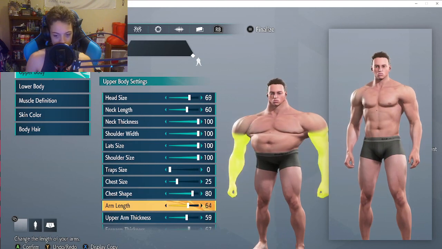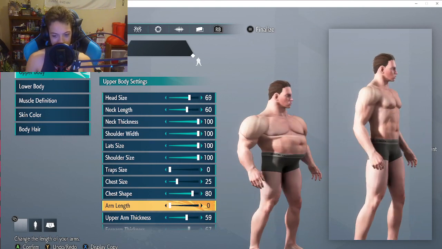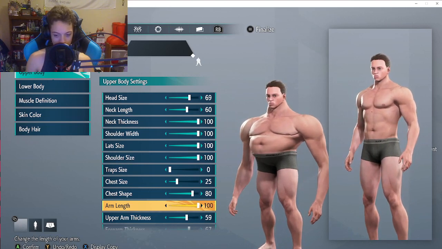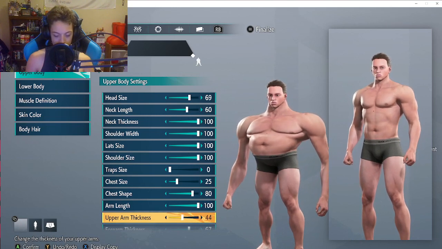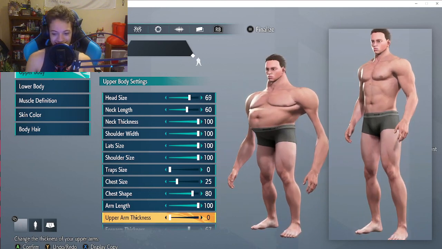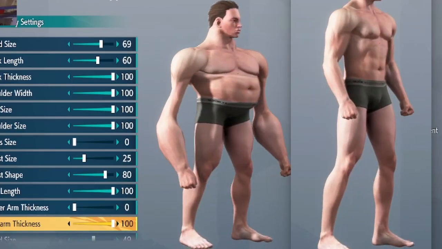Okay, arm length, we gotta make him super long. Oh my god. What if we make it short? He's got little baby arms. Let's make him super long. Jesus Christ. Upper arm thickness. What if we make his upper arms? Yeah, yeah. Yo. Forearm thickness. Okay. Gotta make those huge. He looks like fucking Popeye.